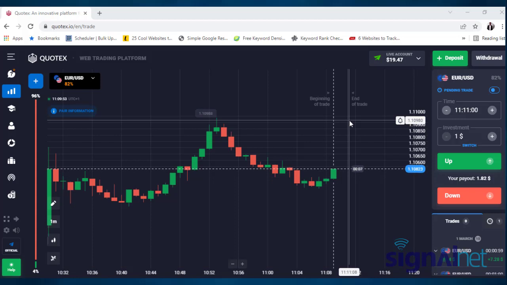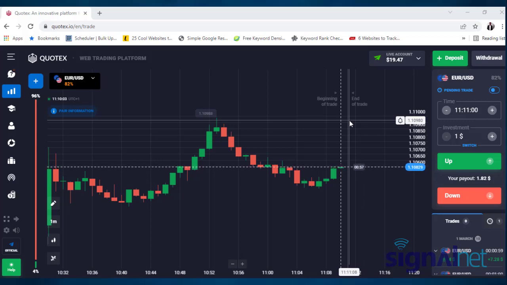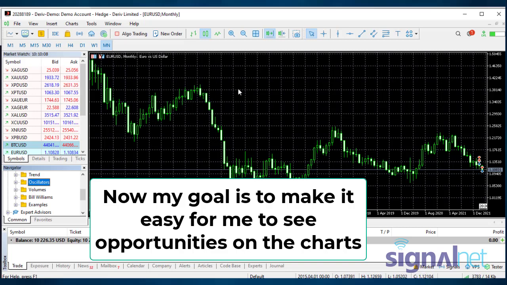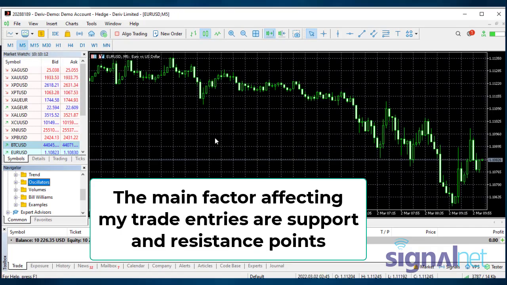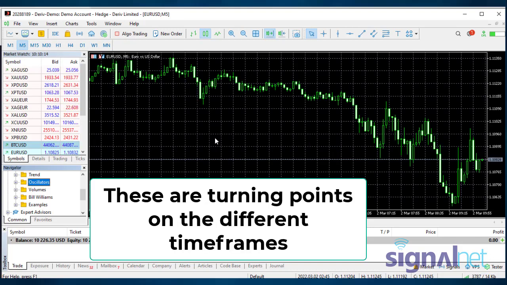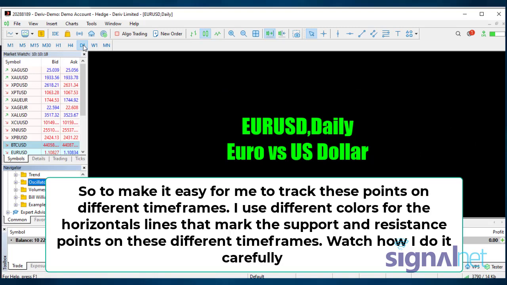So normally, if you've ever seen me trade, I normally use two charts. I use one on 1 minute, then I use the other one on 5 minutes, and I put a few indicators on them. So let me move to the other chart, which is this. So let me go to 5 minutes. This is Euro USD, because that's my favorite pair and I like to trade. 5 minutes chart. So I start from the daily and I draw my lines.